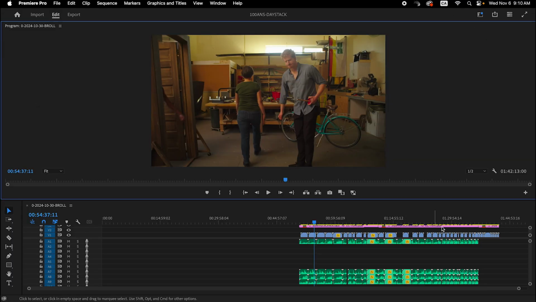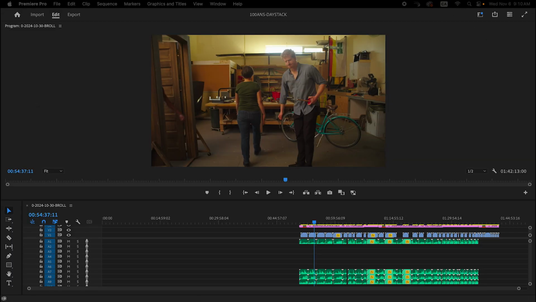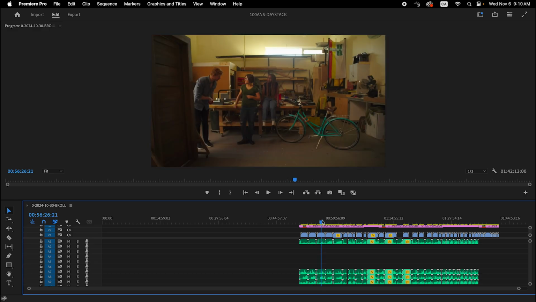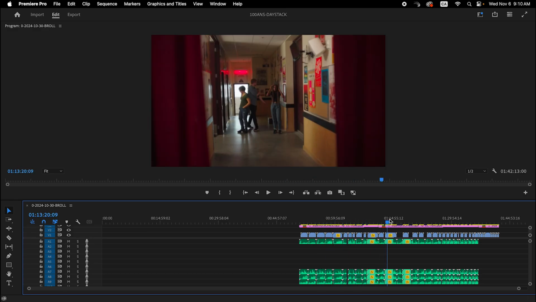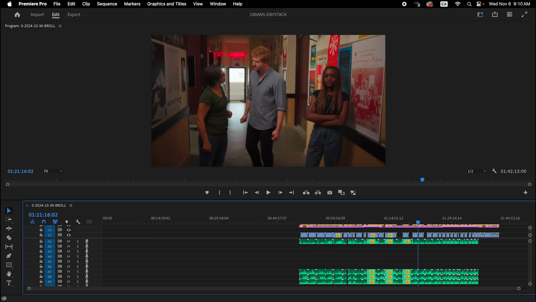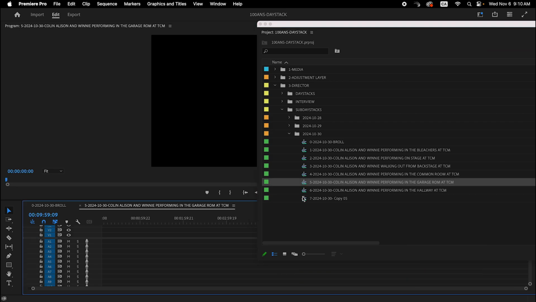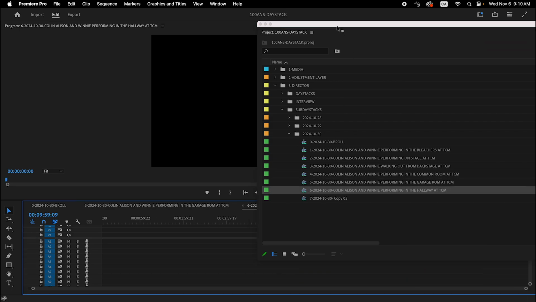All right. Okay, so we had decided that Colin, Allison, and Winnie walking out from backstage at TCM is more fitting, which leaves us with them here in the hallway. So I need to open this timeline and this one for now.